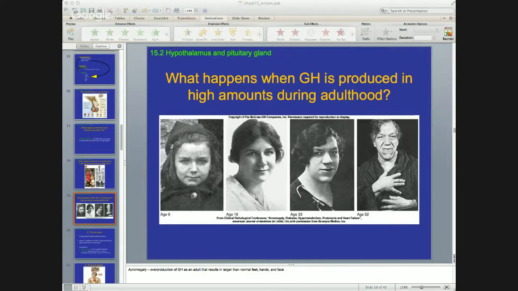So simple goiter results from constant stimulation of the thyroid gland by the anterior pituitary because the anterior pituitary is detecting that there isn't enough thyroid hormone present. So having a diet that is adequate in iodine is crucial in preventing this simple goiter. Then you have what is known as hypothyroidism.